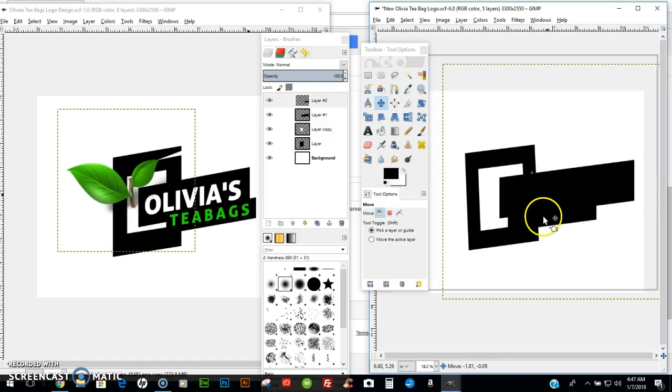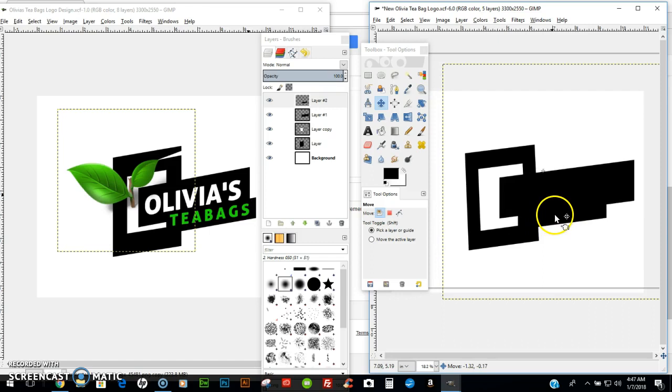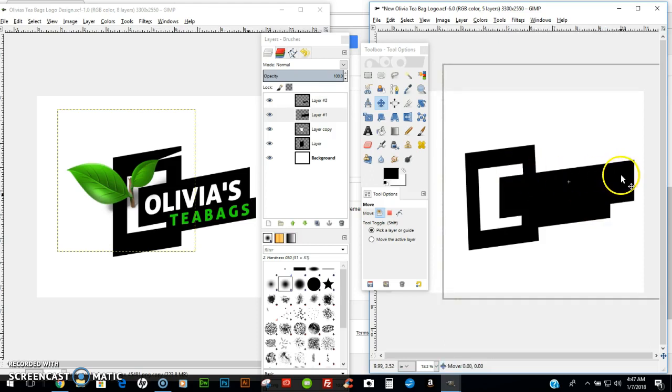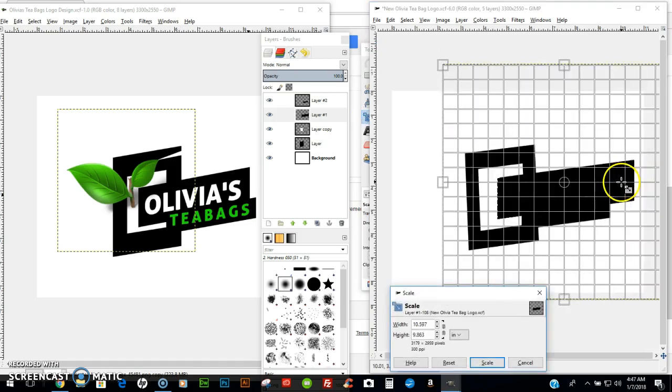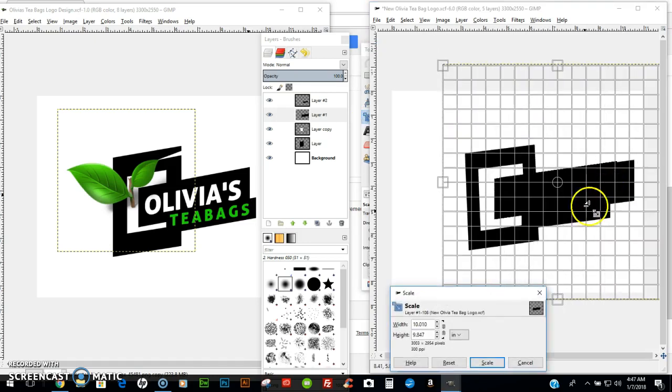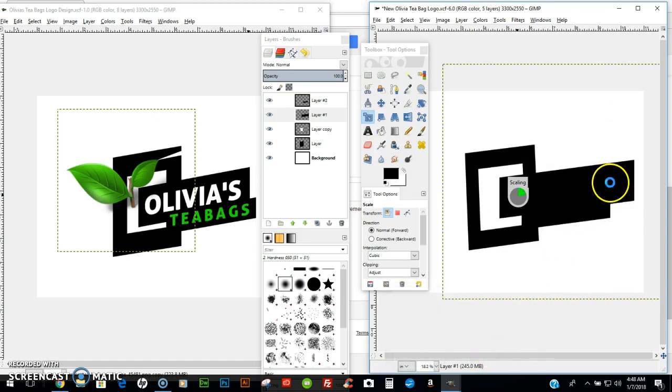And alright, I need to make this one a little bit shorter. Make sure I'm on there. So we go to R. And we can do this two ways as well. We'll bring it in some, scale it down.